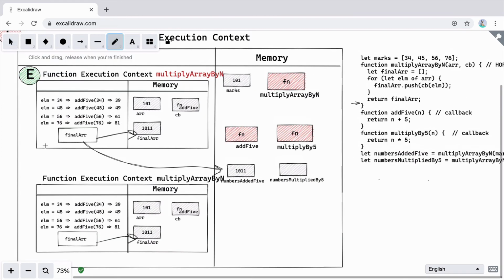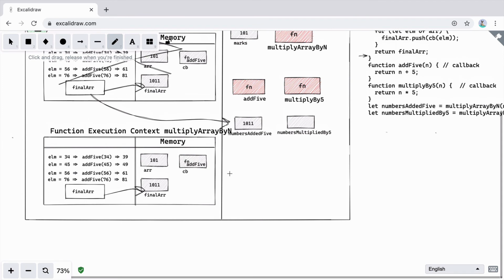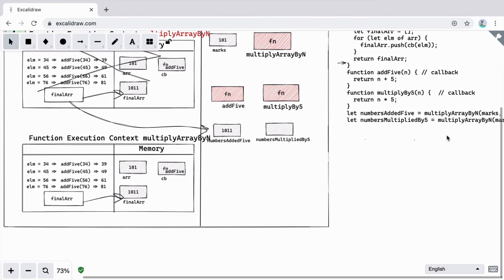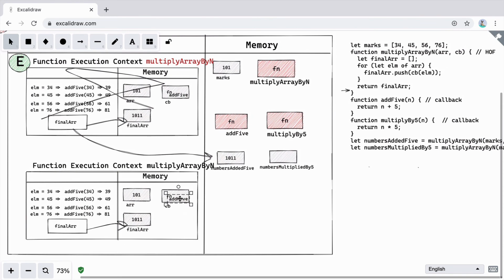The execution context of this will be deleted, so let us delete that. The only difference is that instead of the add 5 function, we will have multiply array by n. That is the function that will change here, and based on that we will have a different value, but the same mechanism will happen with this one.